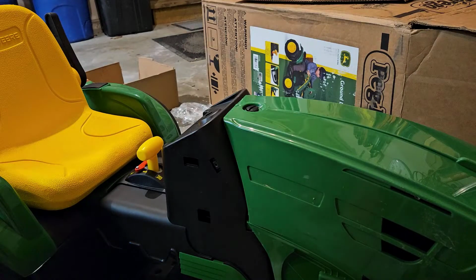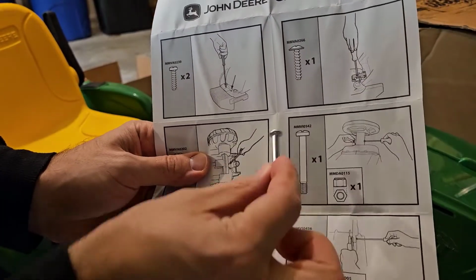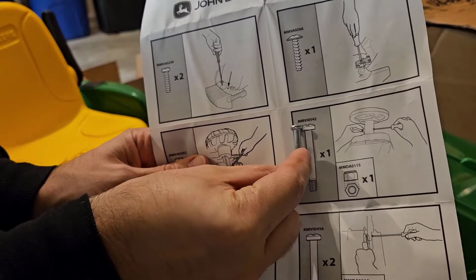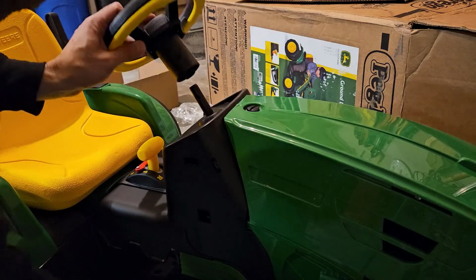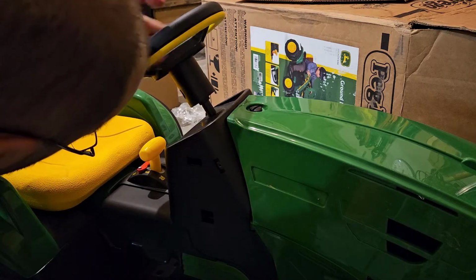Those come from, again, your separate hardware bag, where I lined up the bolt and the nut to find the appropriate size. Be careful because there are a couple of other bolts slightly shorter than this one. So, roll this up so it doesn't keep falling. Slide the steering wheel over the steering wheel shaft.